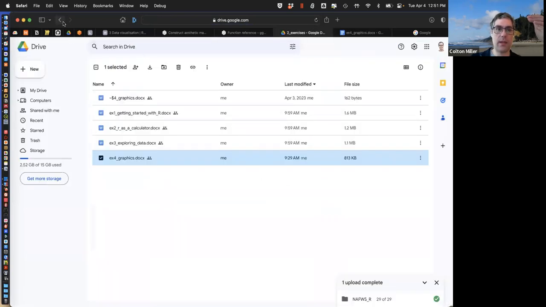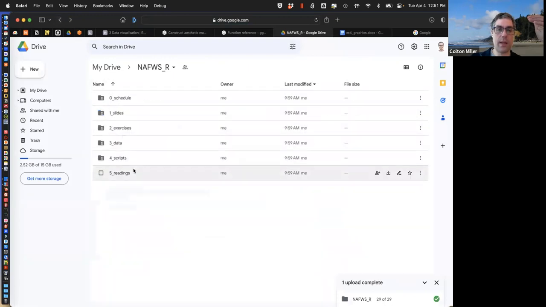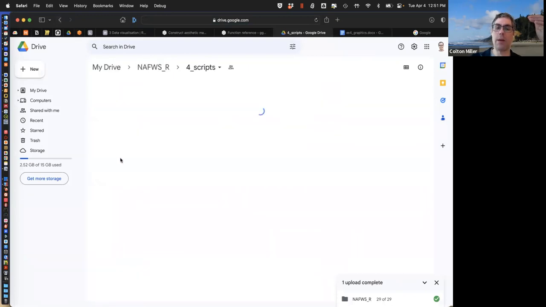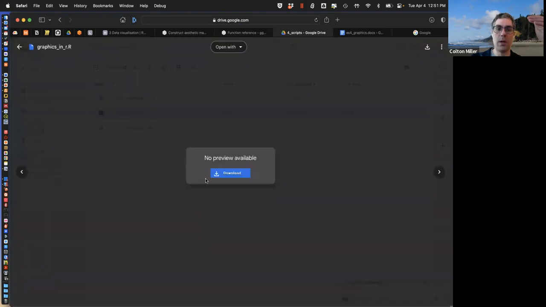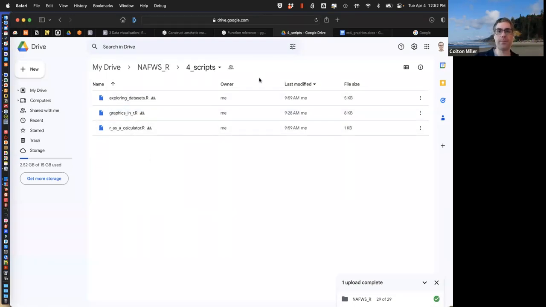And then you'll see the data in this data folder, as well as the scripts. I can't look at it in Google Drive, but if you want to see the commented scripts, you have access to those as well. Great.